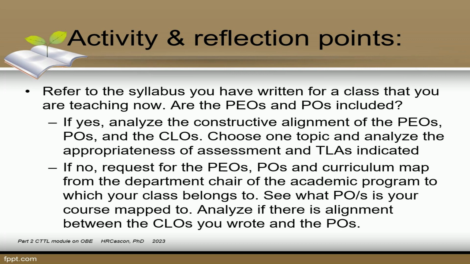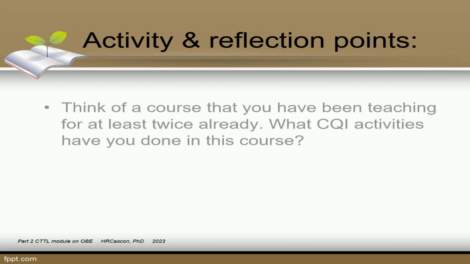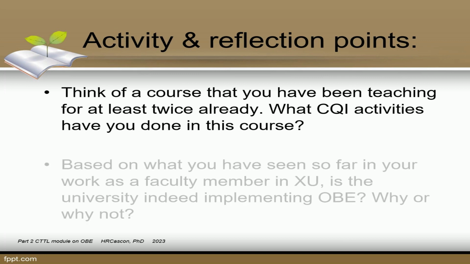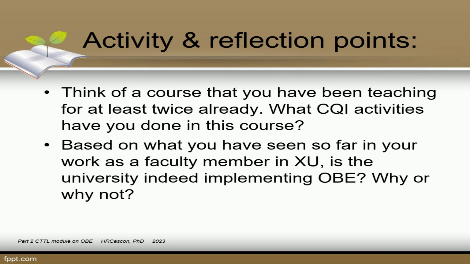Think of a course that you have been teaching for at least twice already. What CQI activities have you done in this course? Based on what you have seen so far in your work as a faculty member in XU, is the university indeed implementing outcomes-based education? Why or why not?